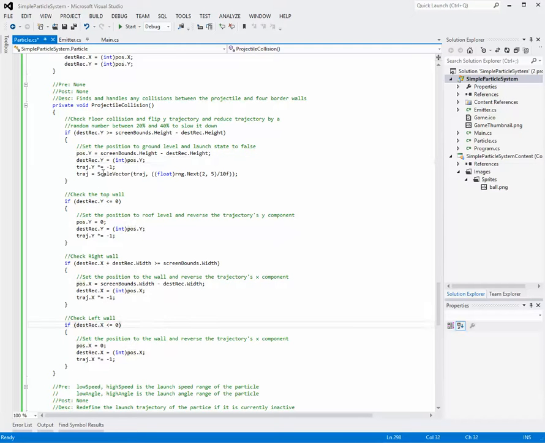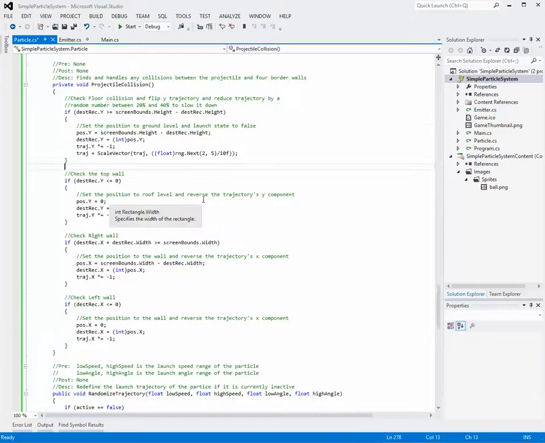And then you'll notice for the floor, this is where I've actually scaled things in. So I inverted the y trajectory, but then I actually scaled the trajectory by a random number between 0.2 and 0.4. The RNG.next doesn't give us decimals, so I just did a random number between 2 and 4 and then divided that by 10. So it would either be a 0.2, 0.3, or 0.4, or something along those lines, or some 0.25, whatever. And then that gives us a little bit more accurate representation. So it's actually reducing the trajectory by quite a bit here.